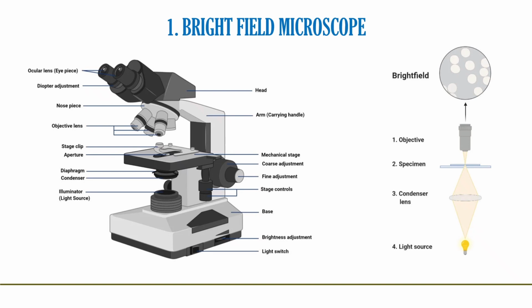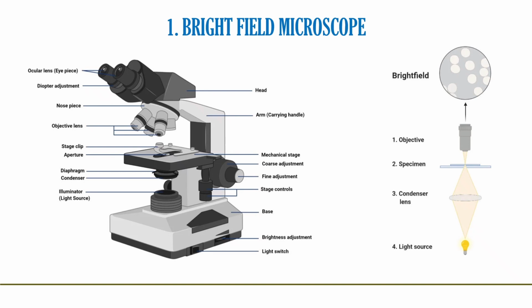Working principle. The working principle of a bright field microscope is based on passing light through a specimen to create a visible image. Light from the source is focused onto the specimen by the condenser lens. As the light passes through the specimen, some parts absorb or scatter light differently, creating contrast. This transmitted light then enters the objective lens, which provides the main magnification and forms an enlarged image. In some microscopes, a projector lens flips the image so it appears upright. Otherwise, the image appears reversed.